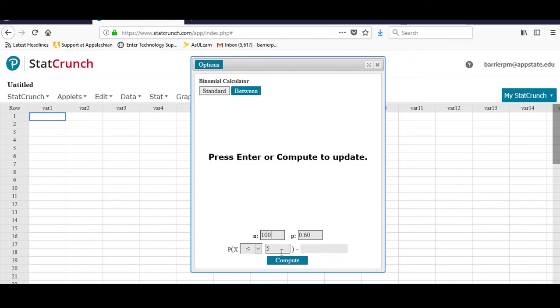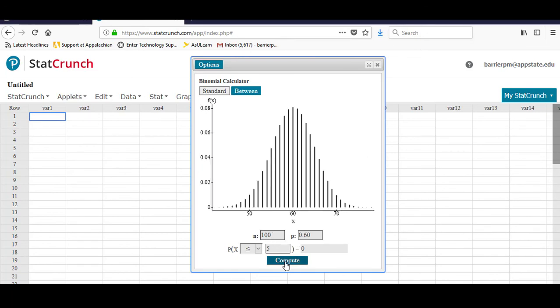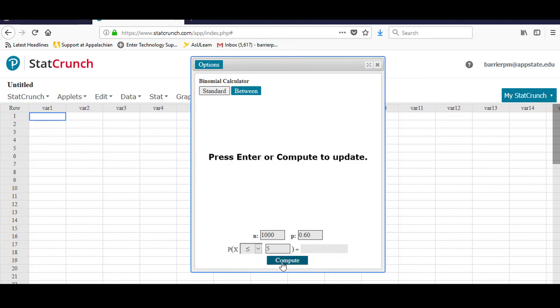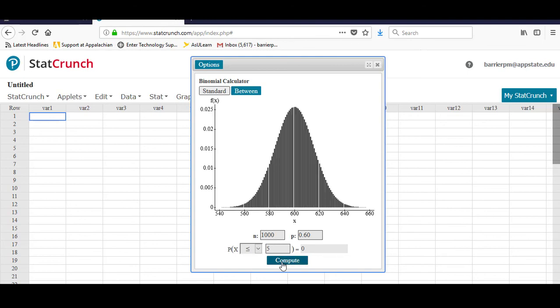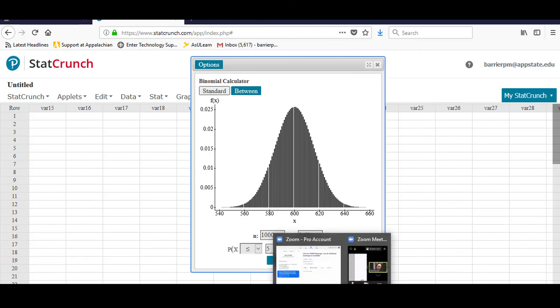Watch. Ooh, look at that. That's way prettier. Let's make it 1,000. Oh, look at that. These are nice, right? Sometimes they start off relatively normal like we already saw, right? But we're just not guaranteed that we can treat a binomial as if it's normal unless we meet some criteria. That's what I'm trying to say here.